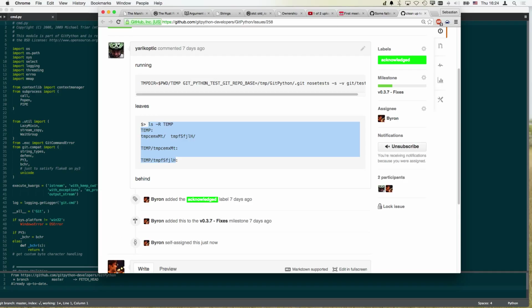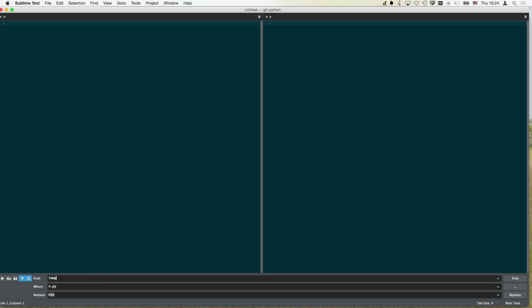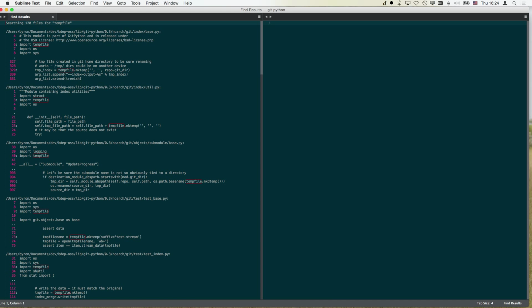Also, I think it's a good start because it should be simple. So let's find all usages of temp file, because usually, most of this stuff obviously does it right, but at some point it fails to do it correctly. So this could either be in the test suite, or it could even be in the main program.